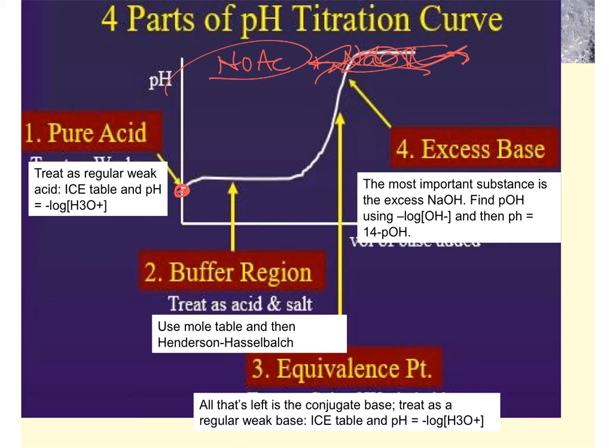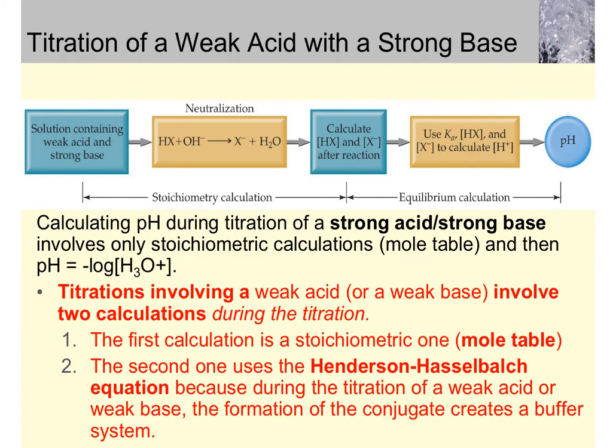Then, as I mentioned on the last slide, all through the middle of the titration, you have a buffer, and so we'll be using Henderson-Hasselbalch to calculate pH. And then at the equivalence point, it's more complicated for a weak acid or weak base than it was for a strong one. And then, of course, if you overshoot the titration, you're going to have created excess base, and that's a different type of calculation. So here is a brief overview of the type of calculations to find pH at different stages in the titration of a weak acid.